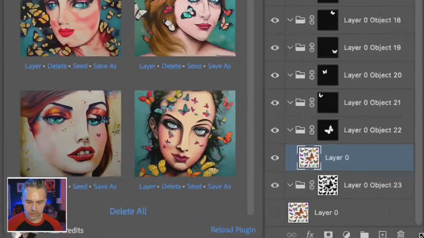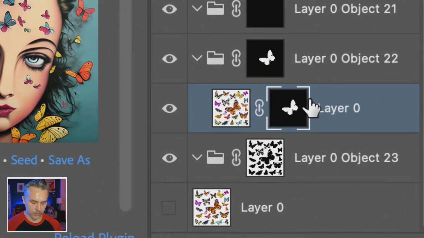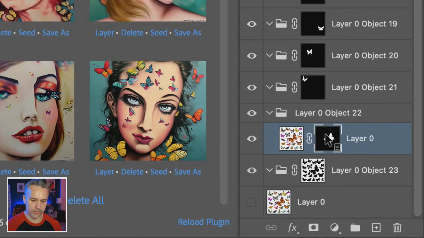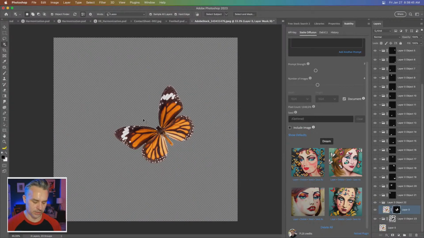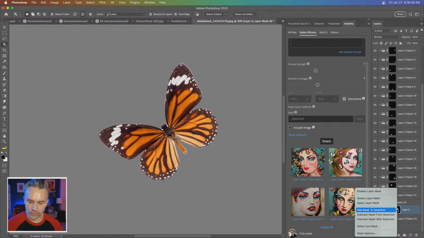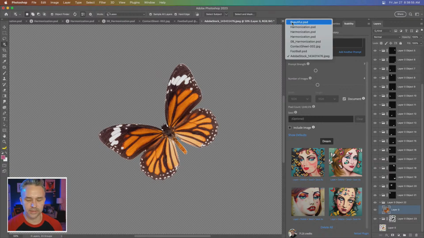Great. Also with masks, by the way, you could take these, Option key drag to duplicate it, or just drag it on down. But this is ultimately what I want. But let's take this. We're working away. In fact, I'm going to be a rebel. I'm just going to click Apply Layer Mask because I'm a rebel like that. And we're going to put it in our design.